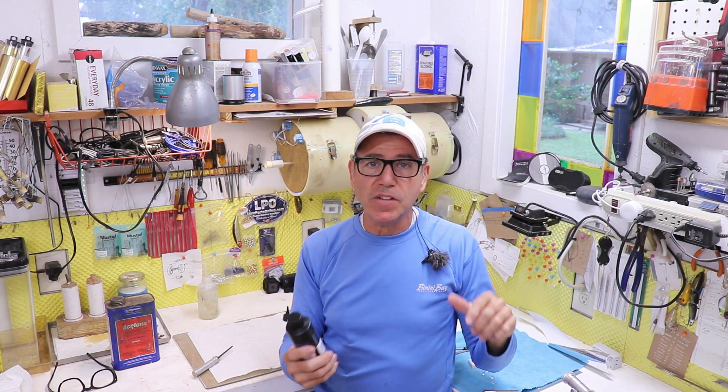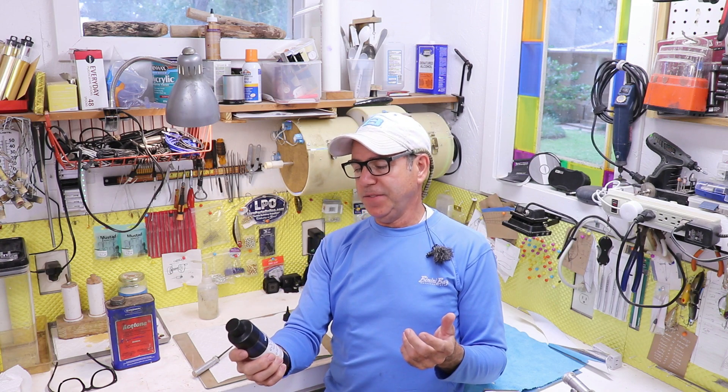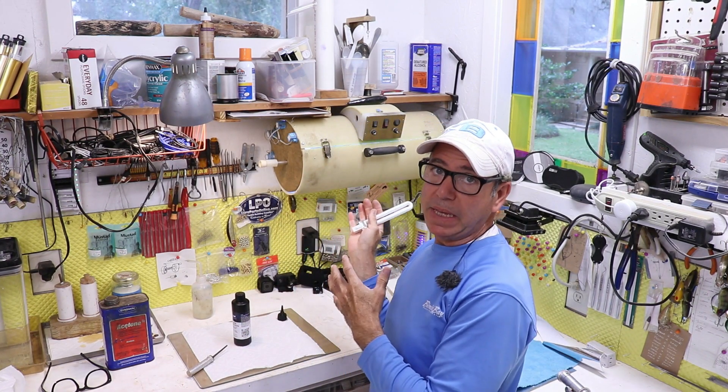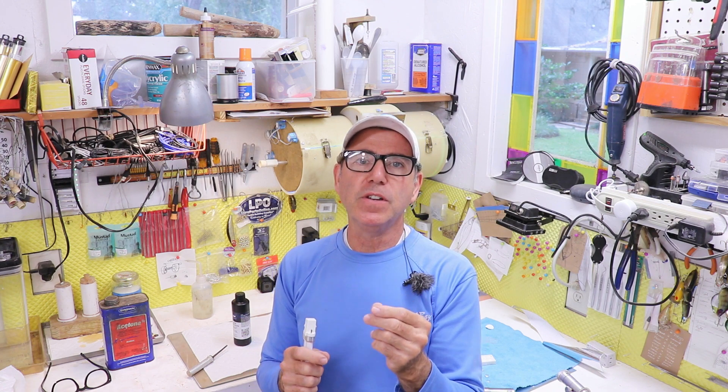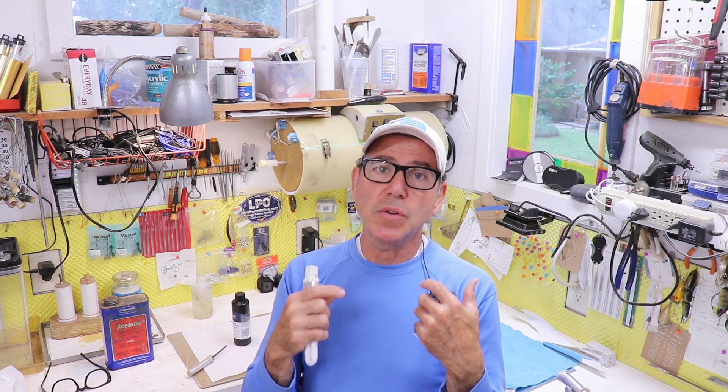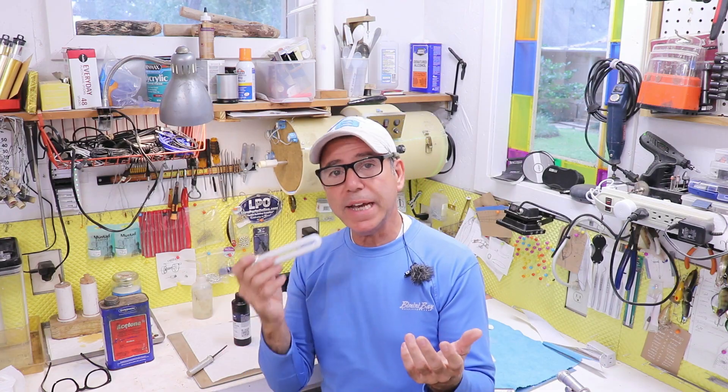You might be wondering — if I was able to set the other stuff in 10 to 20 seconds and the bottle says 2 to 10 minutes, why am I leaving it in so long? We're back to light density. I have eight 9-watt bulbs in there, so that's 72 watts — not a lot for a box that big. Typically I allow my lures to set for at least an hour, and I try to go two hours if I have time. A lot of folks say they pull their lure out and it feels a little wet or tacky. It's most likely just the amount of time under the light — you've got to have it close to the light, or give it more time.